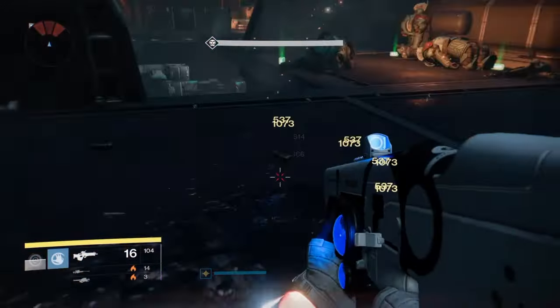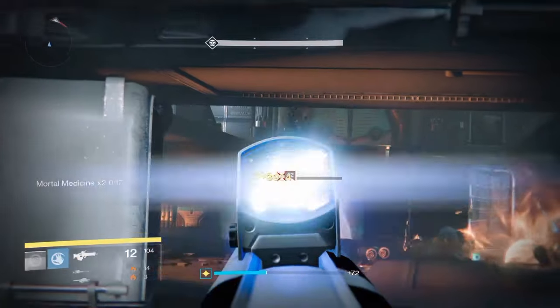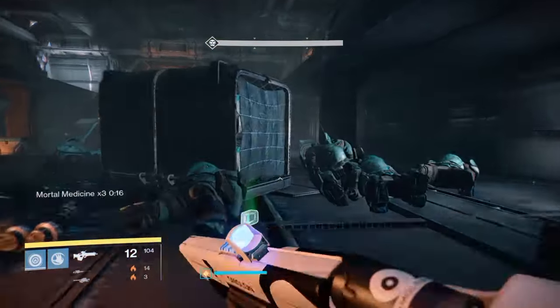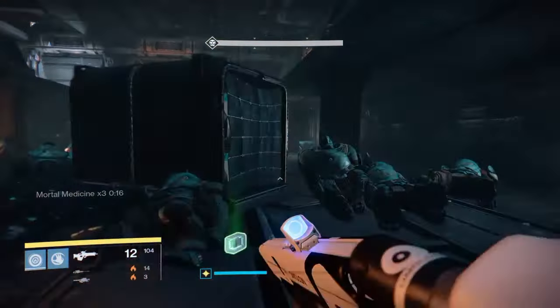The biggest issue here are those adds that filter into the room as you do damage to the bosses, so Galahorn the doors quickly and toss grenades to clean them up when they group together. Other than that, you'll need a lot of luck and a little bit of patience.